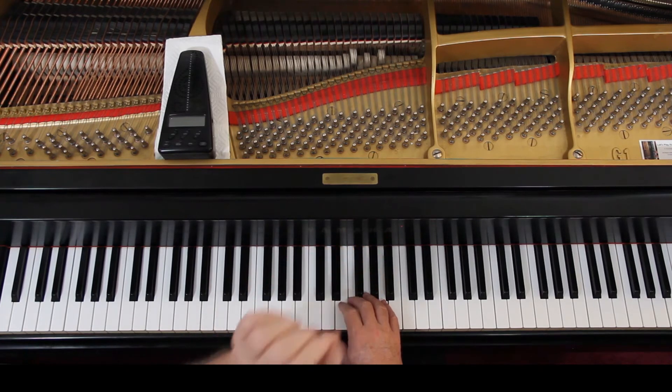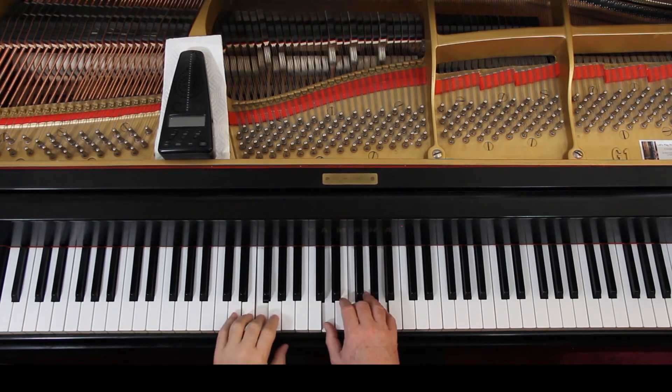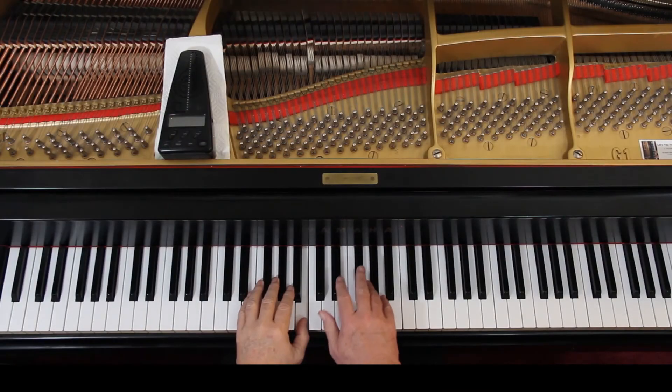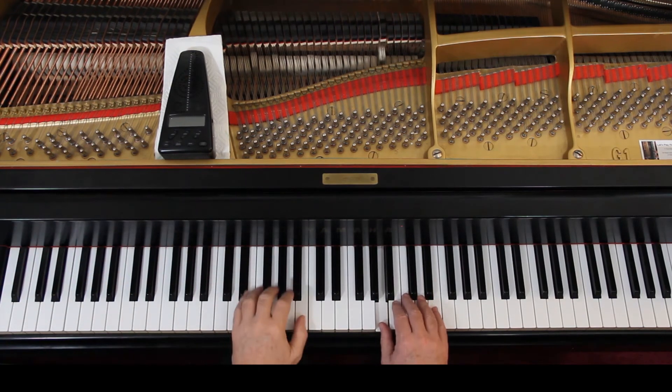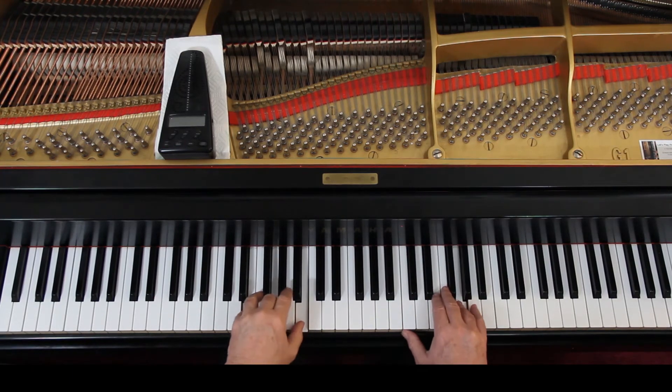Don't get loud here — this is just sort of soft. In the third measure you're going to start getting a little louder, but not much. That's the loudest part — it might be almost medium loud. You can crescendo — start it out medium soft, you've got to go somewhere. Then back down to medium soft. They give you little crescendo markings there but in my opinion you don't need that, you can feel it.